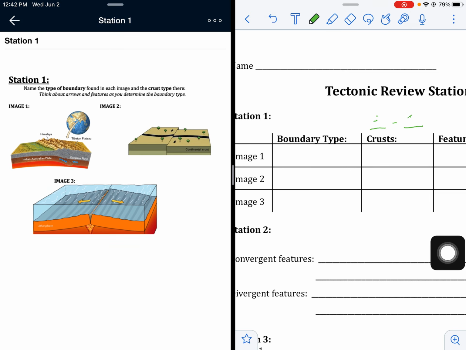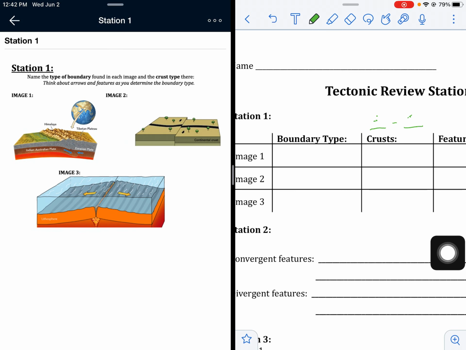So go ahead and pause while you can see all 3 images and finalize your table. If you're in the classroom, go ahead and share out with your group what you got for this chart. Your boundary and crust should be identical, but features maybe would be a little different depending on what you looked at.